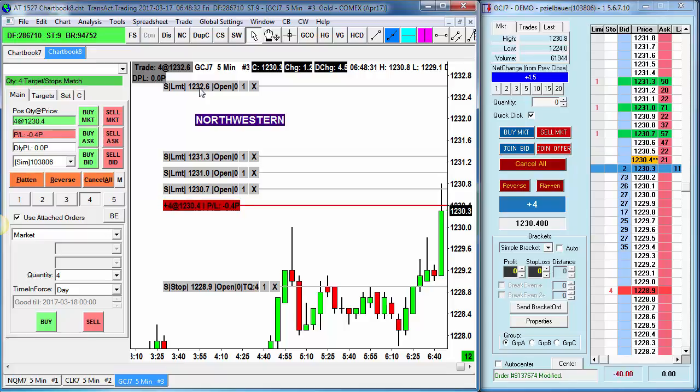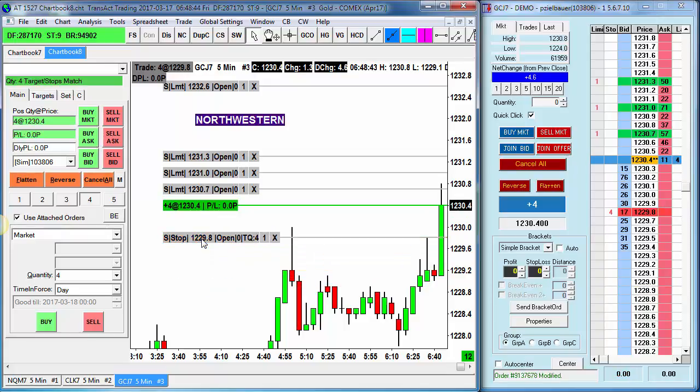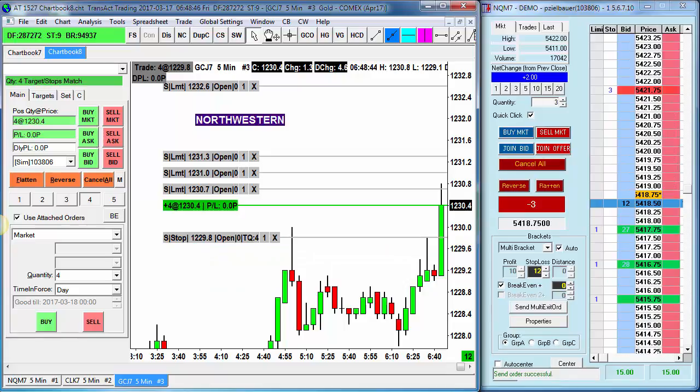Do you want to modify the order? Are you sure? Are you sure you want to place the order? That type of thing. I have those disabled right now, but you can change that. So these orders can be modified. So if I want to tighten the stop up a little bit, I just drag it like this, let go, and you can see, look on the dome, it moves right away.